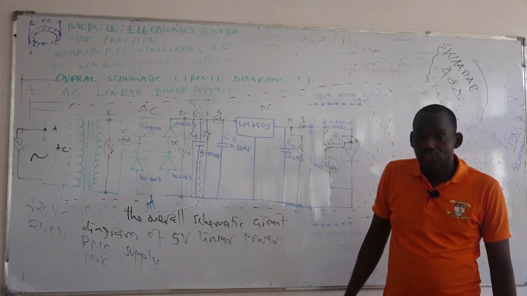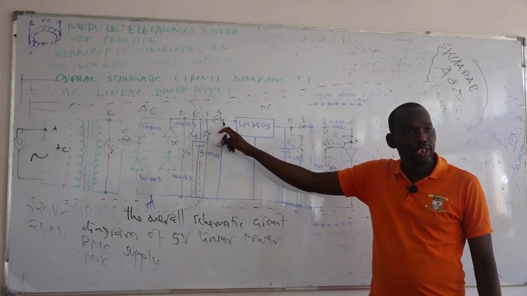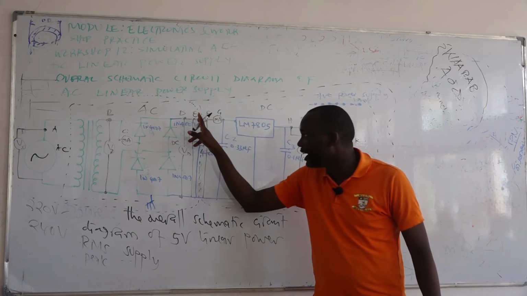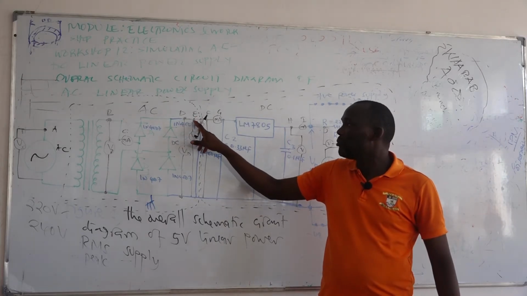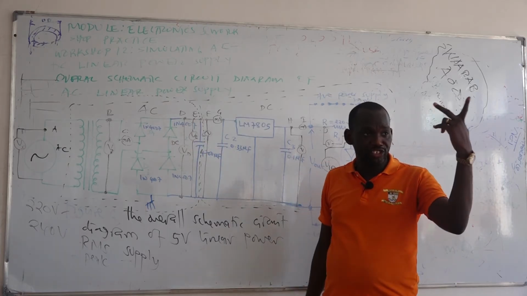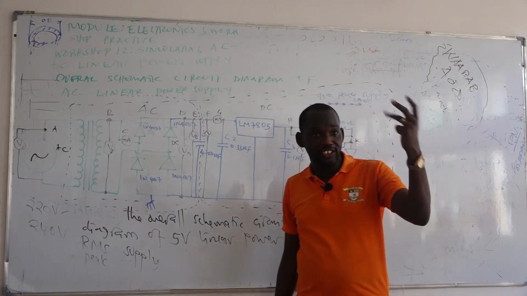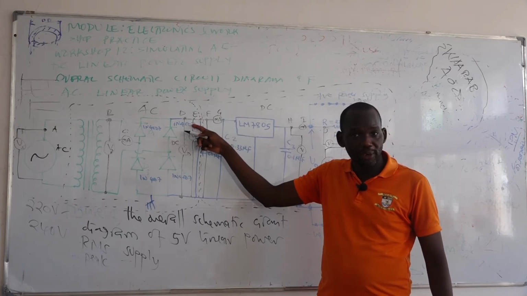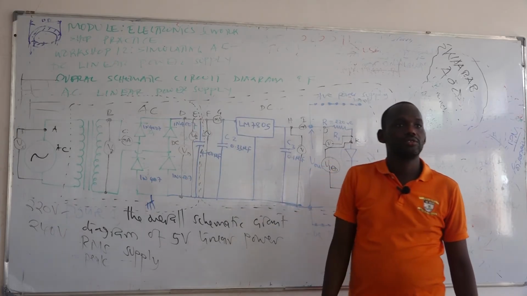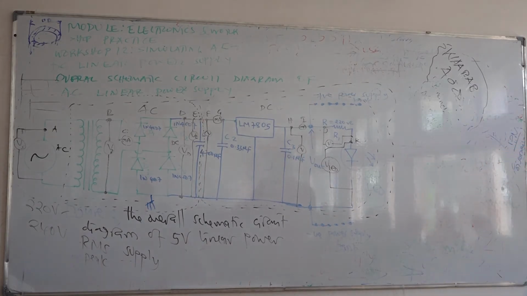Are we together? So this one will be DC milliammeter. If you want to measure current here, it's fine also. It's okay. But in case you want to measure current here, you have to use two measuring instruments: a DC milliammeter and an AC milliammeter. Why? Because here we have two components, AC components and DC components. Are we together? Yes. Another question?